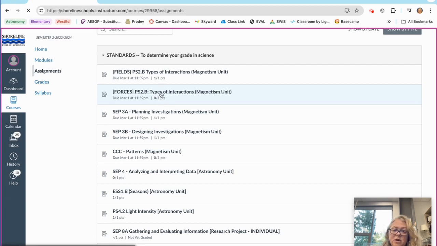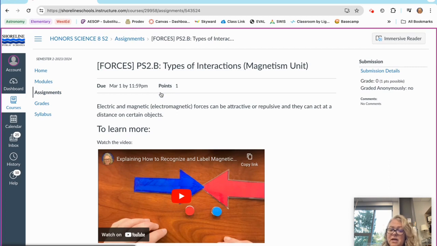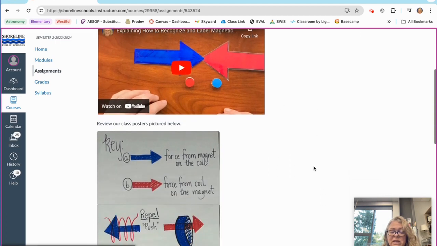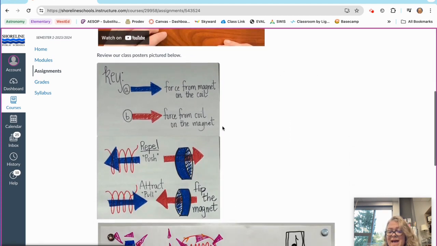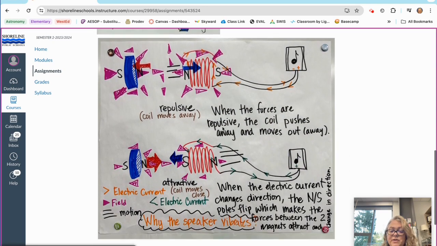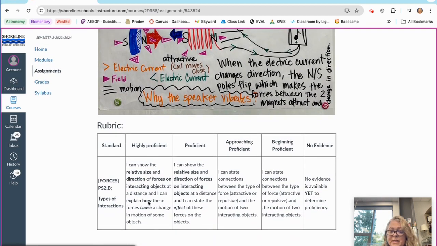So if I open up this particular standard, I'm going to see information that I need. Okay, so I can read a little bit about what this standard is related to. Then I try to make videos for almost every standard. So if a student isn't able to show proficiency yet, they should watch this video. Then these are the public documents that we had up in the class when we were doing the unit that may be helpful for them when they're trying to answer their question. And then this is the rubric. So this is what they need to be able to do right here to get proficiency. If they're a level 2 or a 1 or no evidence, these are the things that they're doing.